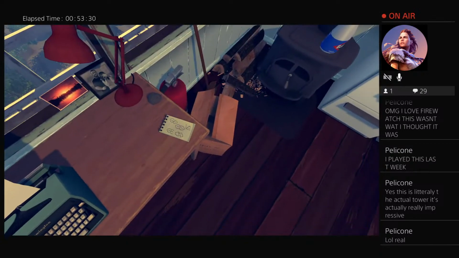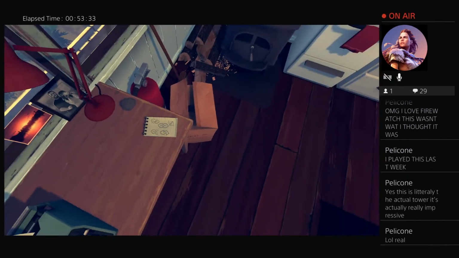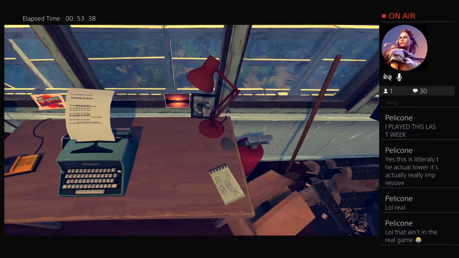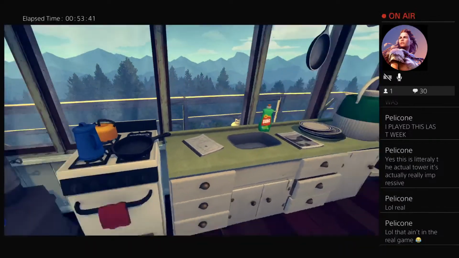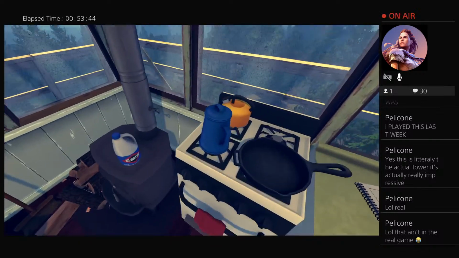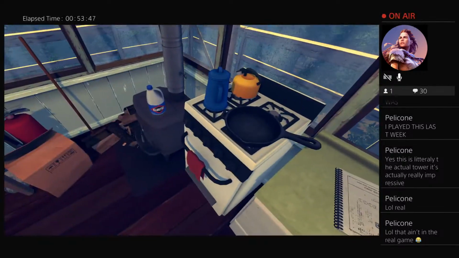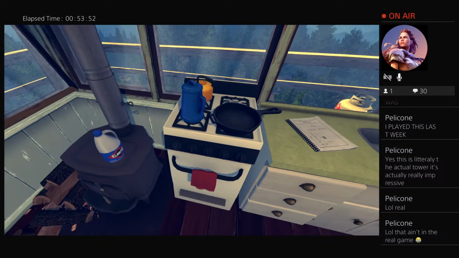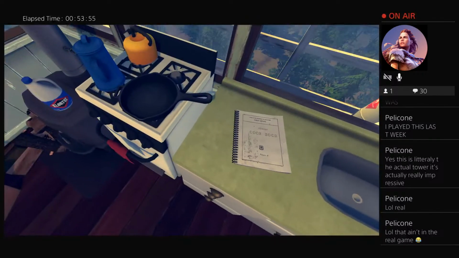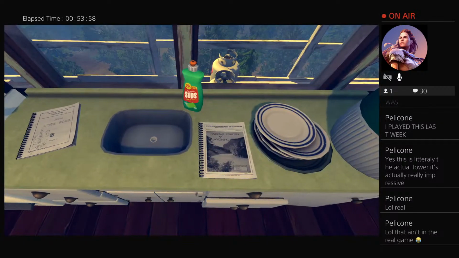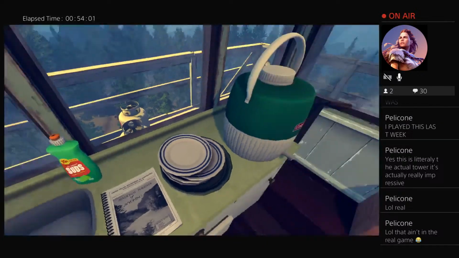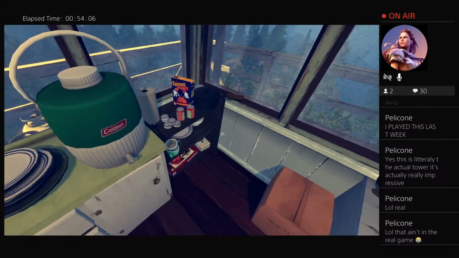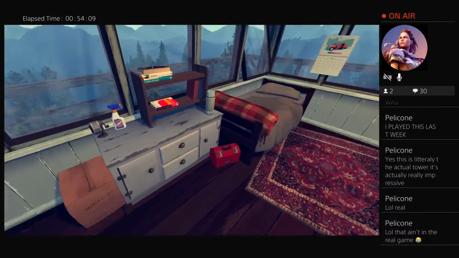There's a little postcard over there. Oh, there's some magic S's that I was drawing. I have a daughter. Lol, that ain't in the real game. Oh, this guy actually has a tongue. There's some bleach. Well, wait, we need to come up with a name for our stove. Jonah, I want you to make a name for him, and submit it in the comments, and that'll be his name. There's a little thing here. This is a pretty nice house. We have space puffs, which sound nice. We're living off beans, so our house must be smelly.